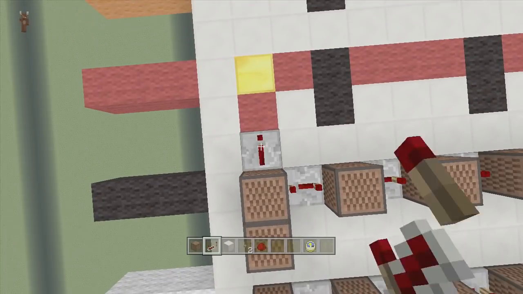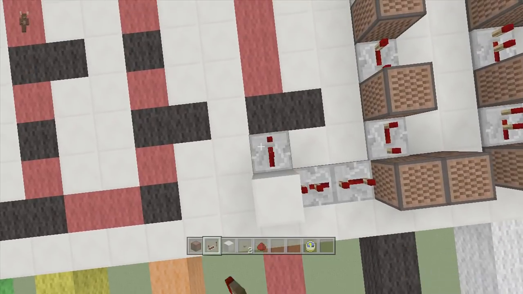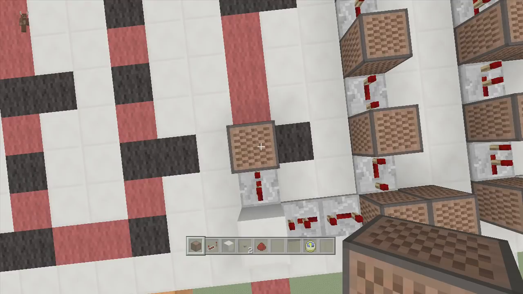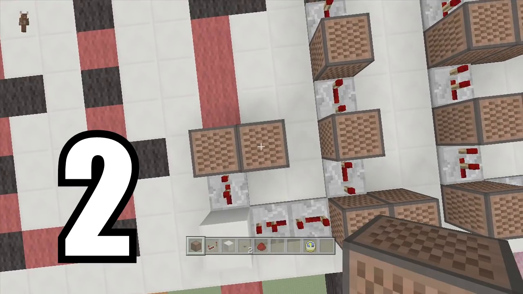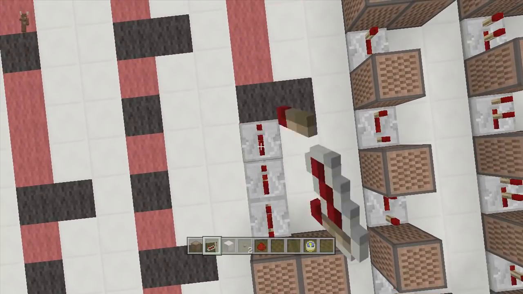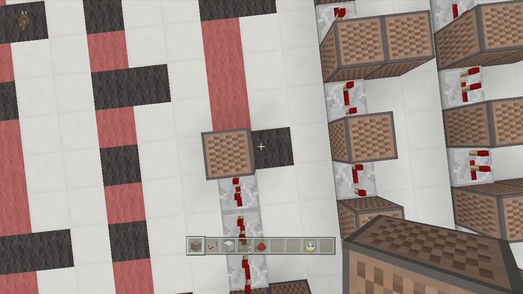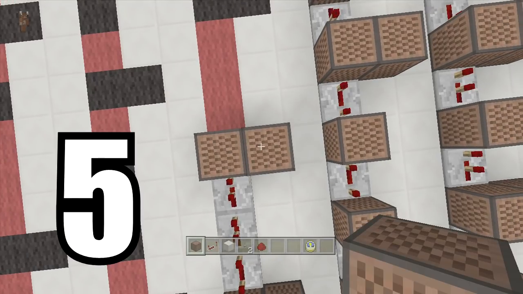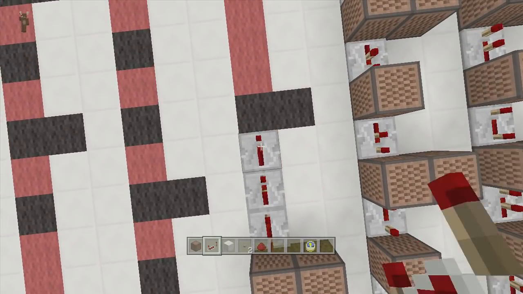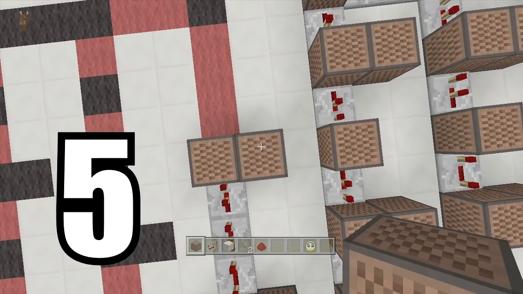Turn right, 4 ticks, 2 ticks, block, turn right, 2 ticks, 22, 2, 4 ticks, 2 ticks, 2 ticks, 10, 5, 4 ticks, 2 ticks, 2 ticks, 10, 5.